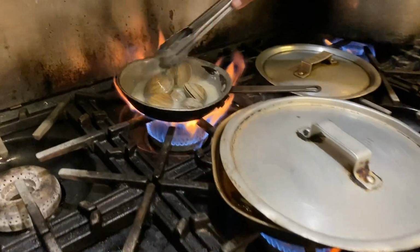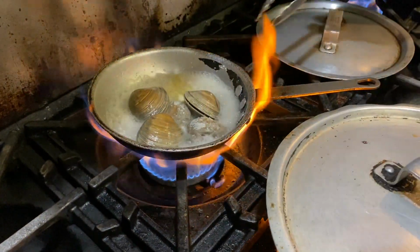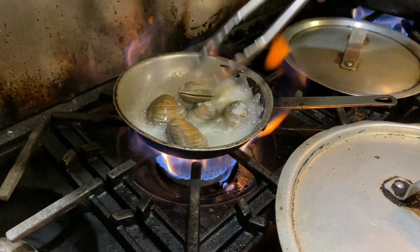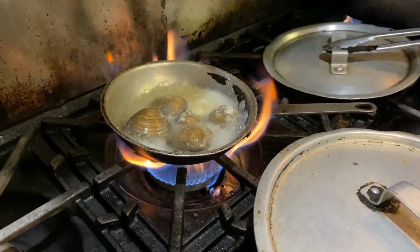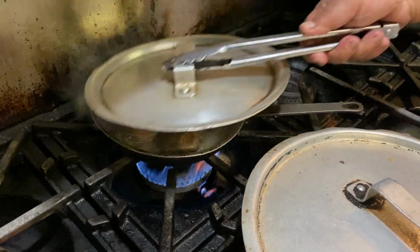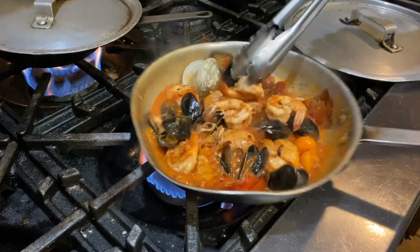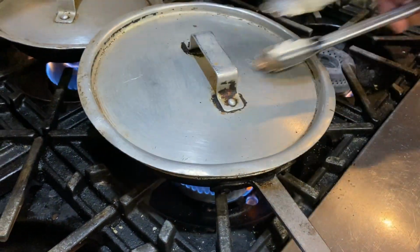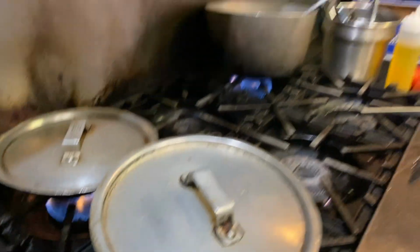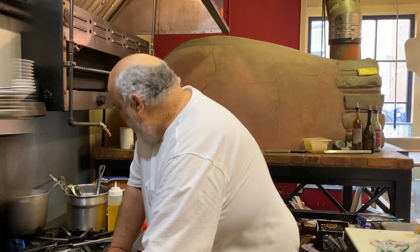See how they're up there popping? As soon as they pop, I'll try to take them out. We don't want to overcook the clams either. But sometimes they're stubborn, so we turn the heat down a little bit on them. So we're going to slowly simmer that, and then we can blast it at the end. And we'll be right back. We're going to get cleaned up here. The clams will finish up, and we'll be right back.